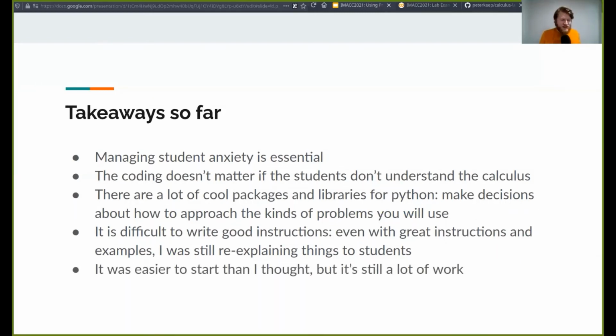And then when I was going to start this, I went to a bunch of talks on using technology in classes and labs and stuff like that. And everyone said, oh, it's so hard to start. And that's true, but it was actually easier than I thought. Once I got a little bit of momentum, once I could figure out from a big picture how I wanted to approach these labs, things kind of fell into place. It's a lot of work thinking about how I wanted to structure them and what I wanted to do. But after that, I'm at a point now where I can write a new lab in a day and be happy with it. It might not be perfect, but it's something that I can give to students, because I've already thought about how I want to approach it all.